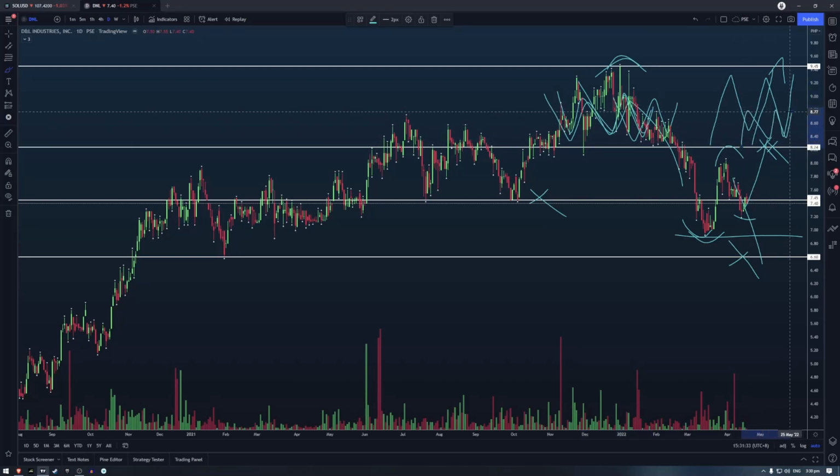The possibility na ma-shake out kayo, the possibility na ma-hit yung stop nyo pabalik only to see na kinabukasan or the next day or whatever, biglang pipitik ulit, medyo may kataasan. So, konting ingat-ingat lang. Now, you will notice na hindi ko na sinegment tong area na to. And the reason for that is sobrang choppy talaga eh. Diba? Technically speaking, pwede kayong maglagay ng level dito sa area na to, around 8.8, more or less.